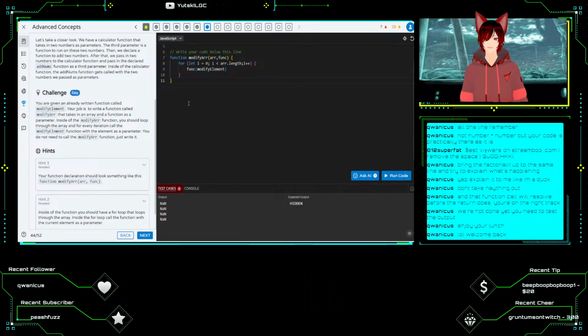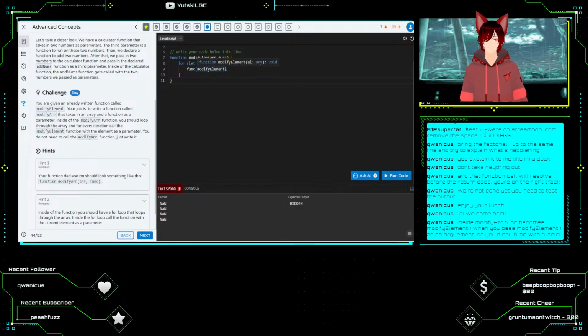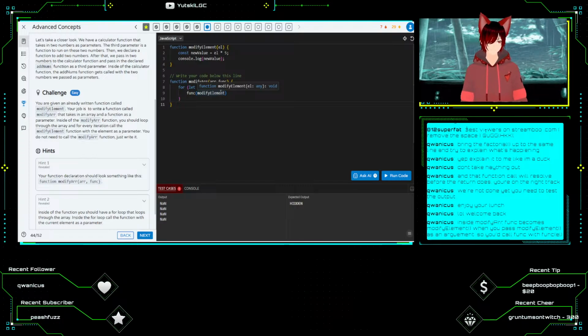Inside modifyArr, func becomes modifyElement when you pass modifyElement as an argument. So you'd call func with the element. Okay, inside modifyArray, func becomes modifyElement.